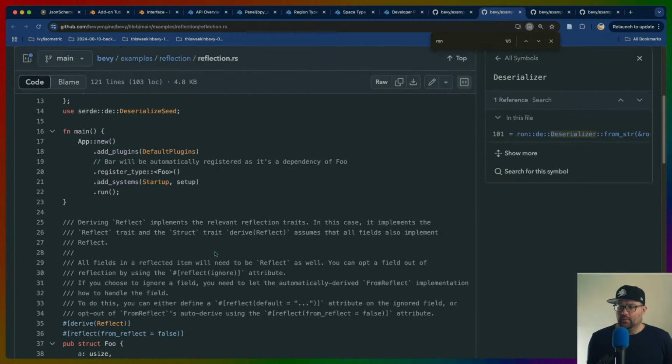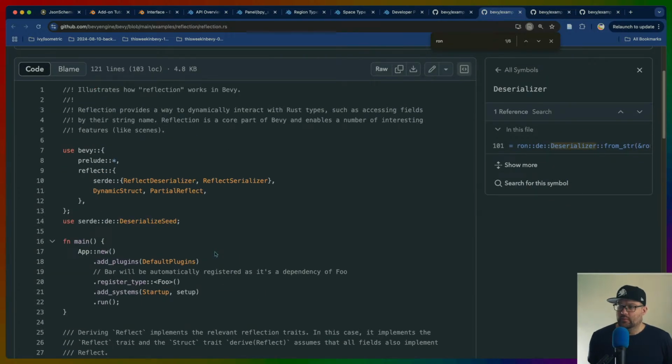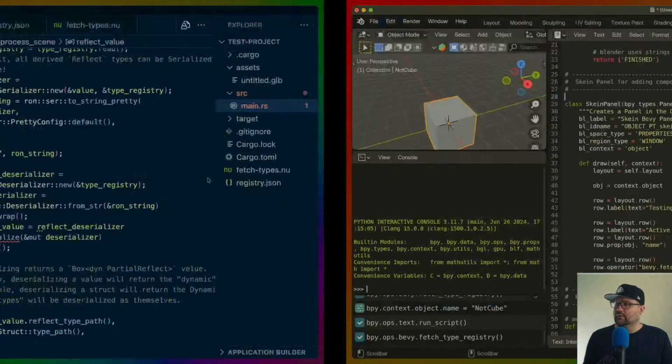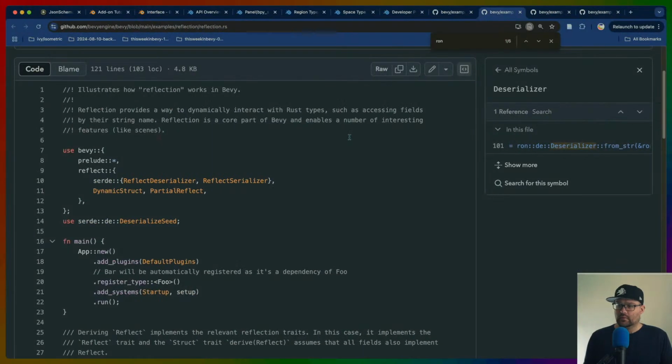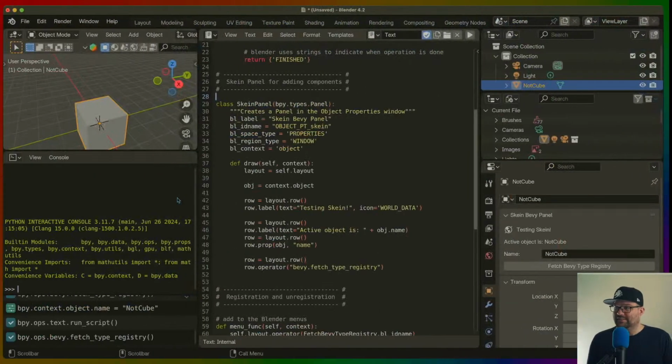Is there an import? Let's see. Deserializer, serializer. Deserializer, serializer, struct. Partial reflect and deserialized seed. I don't know what deserialized seed is.